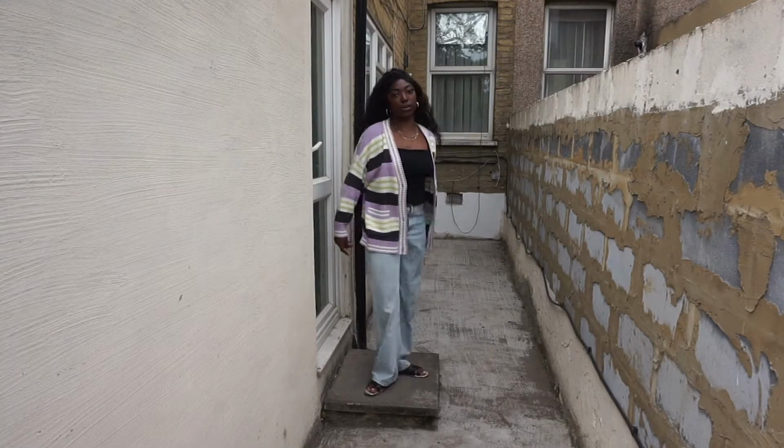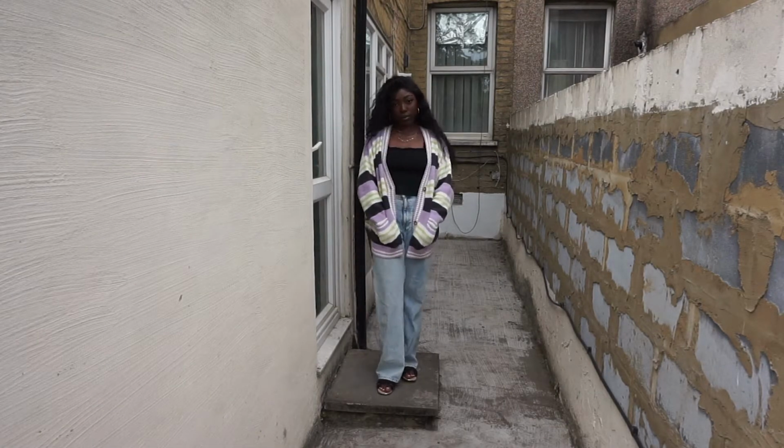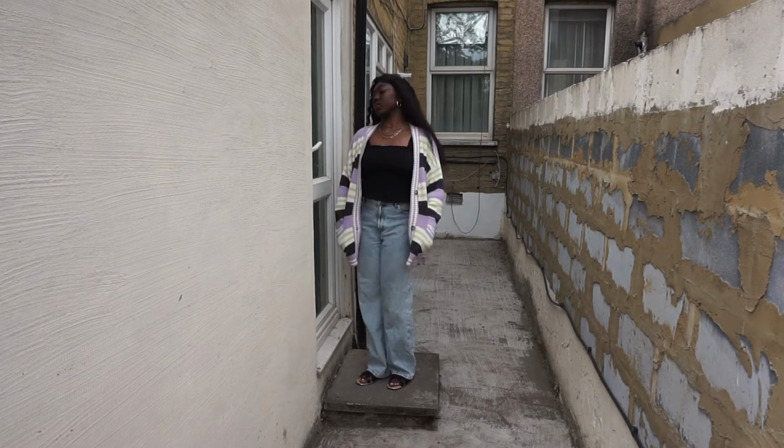Okay, this is from Monki, like I said. It's a really cute cardigan, but it is a little bit heavy, so I paired it with a black cami vest that I was wearing before that you guys saw. I'm just wearing it with sandals. I would say to wear this with chunky trainers as well. But yeah, I'll show you that. Same cardigan but different buttons.